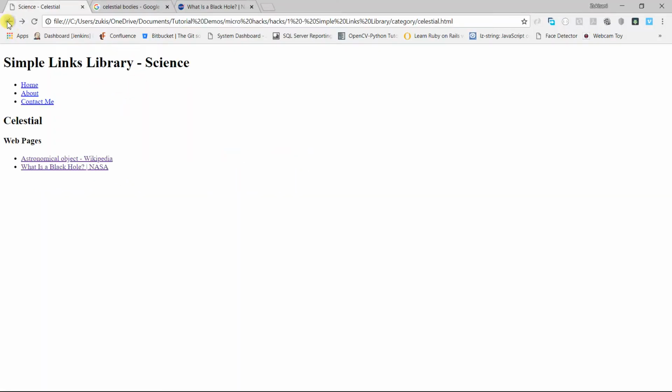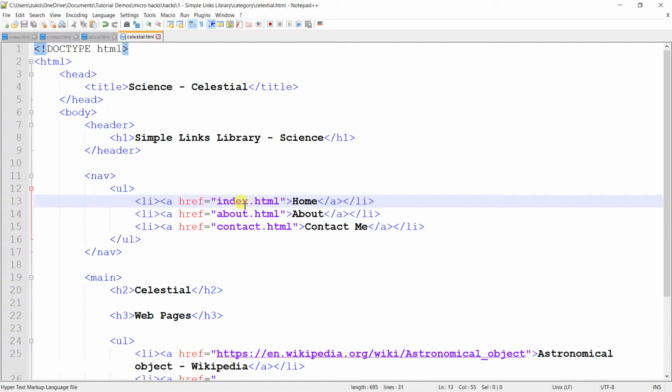Good learning opportunity. You see, we are inside the category folder. That's what celestial is. So when I say index.html, it assumes that this index.html is in the same folder as celestial, but in reality index.html is not inside category, it's outside category. So when we want to go up one folder, we say dot dot forward slash.